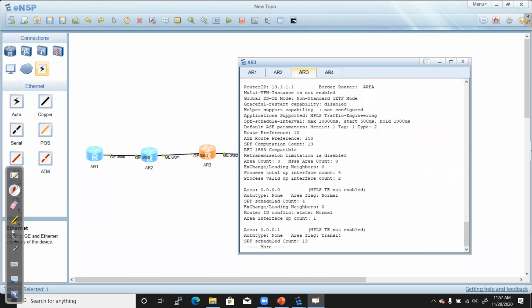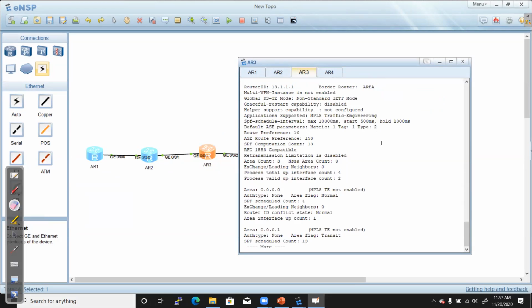It's saying this router, R3, is an area border router. And now if you know the definition of ABR, you can imagine the condition of an ABR. At least one interface should be towards the backbone, and the rest of the interfaces could be in any area. That's why it's calling it an area border router.